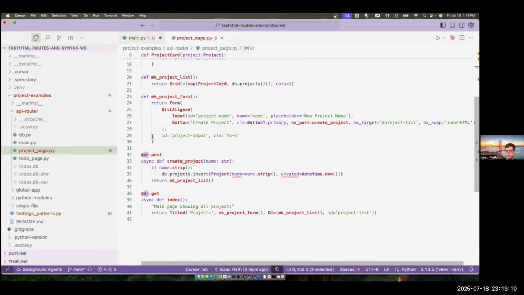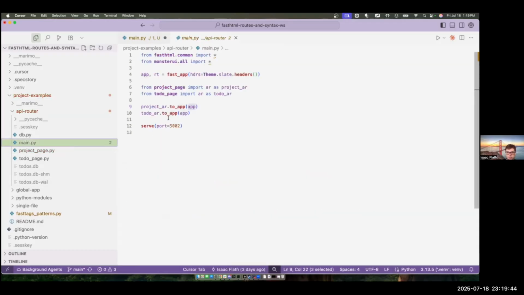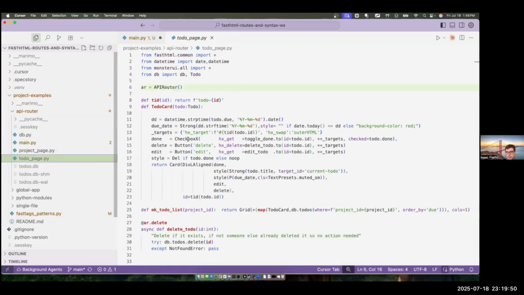So with this API router here, I say, make this a route. I don't actually have an app, so I can't put it on an app because there's no app in this file. But this is saying, I'm going to make it a post request, and create a little bundle, a packet, which is just a list. I say, here's the create project function, I know I want it at /create-project, and I told it I want it to be a post request. I have all the information I need to create it. All I need to do now is attach it to the app. And I do that for these two, and then I import them into here, and I say, attach it to the app. And I can do that on the to-do page as well.